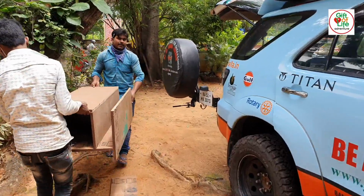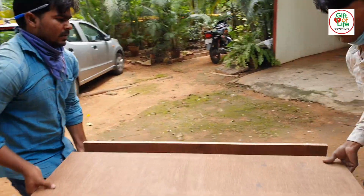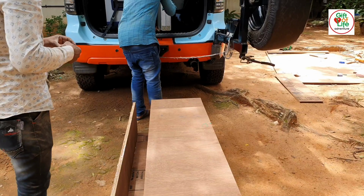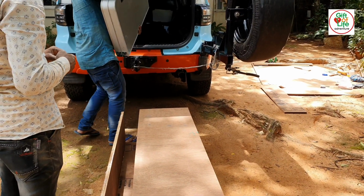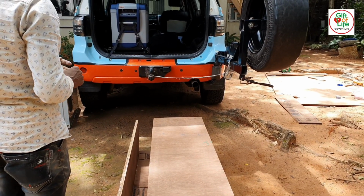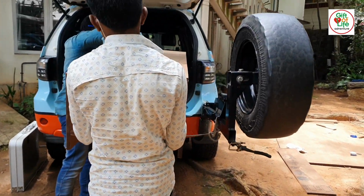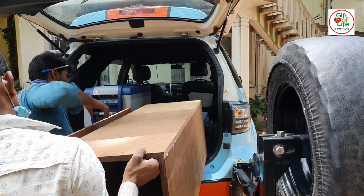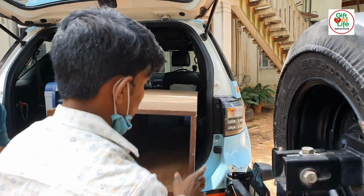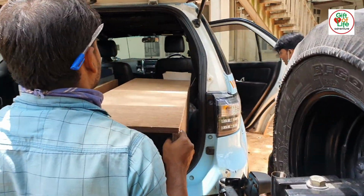So the basic frame of the box has been made. As you can see, it's quite a small bed actually, so it can barely hold one person. There's only so much you could do in a small car, so it's not going to be a comfortable thing. It's going to just take in a sleeping bag, and you're not going to have the luxury of spreading out your hands and legs and sleeping like you would on a king-size bed.